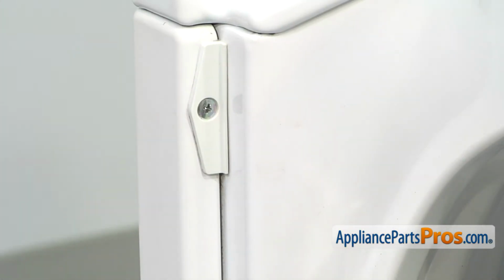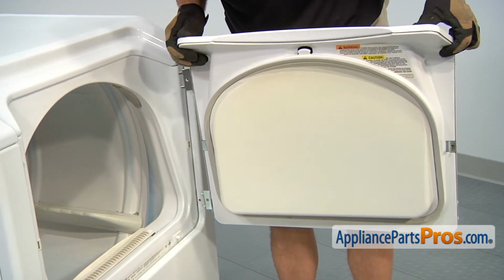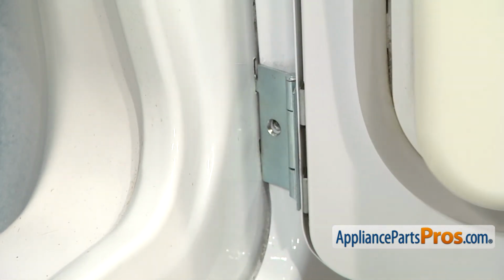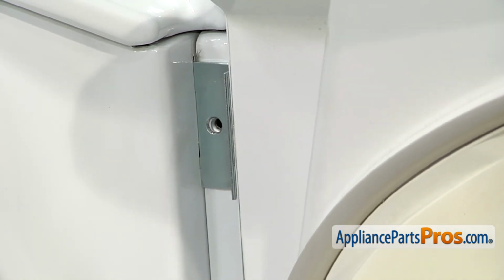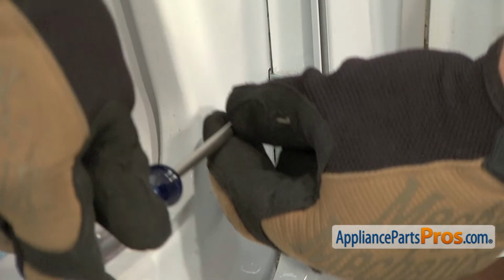Now we can put the door back on. To put the door back on, all we have to do is line up the hinges so these little tabs go in their slots. And push it in. Make sure you get both the top and the bottom one in. Once you have them both in, we can use our Phillips screwdriver to put the screws in.